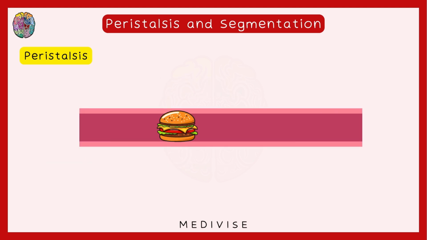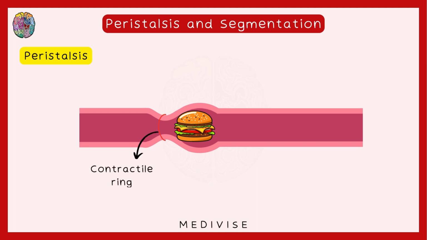So let's say here you have the chyme. I know chyme doesn't look as beautiful as this, but let's imagine it is. What happens is that in the proximal part of the GIT, or the part before the chyme, contraction takes place. And in the part of the GIT after the chyme, relaxation takes place. If this happens, there is going to be movement of the chyme in such a fashion. So what happened here? We had a formation of a contractile ring. This contractile ring moves forwards. At the same time, the part of the intestine which is in front of the chyme relaxes. Technically, this is called receptive relaxation.